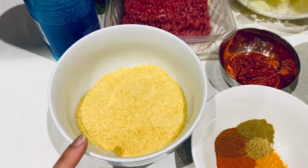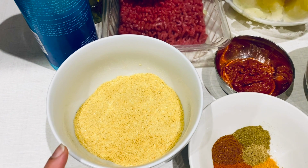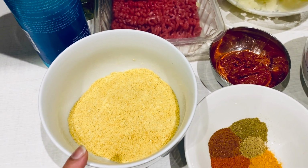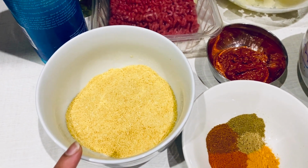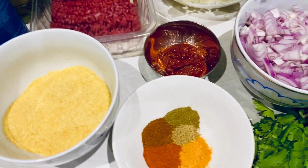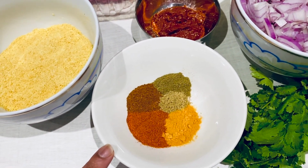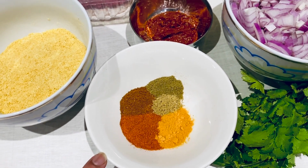I've mixed the breadcrumbs and the semolina together here. When you mix them both, it gives a nice crust and a nice color as well to the chops. That's the reason why I have mixed it. But if you guys just want to use the breadcrumbs on their own or semolina on its own, you can do that as well. We would require some powdered spices. So that is red chilli powder, turmeric powder, garam masala, some cumin powder, and dry coriander powder.